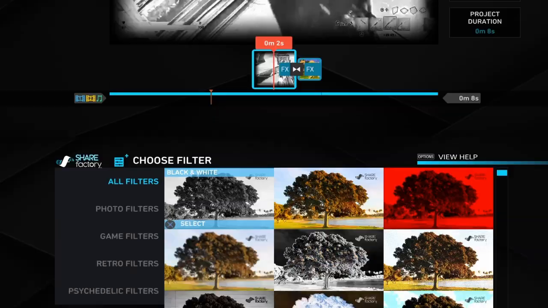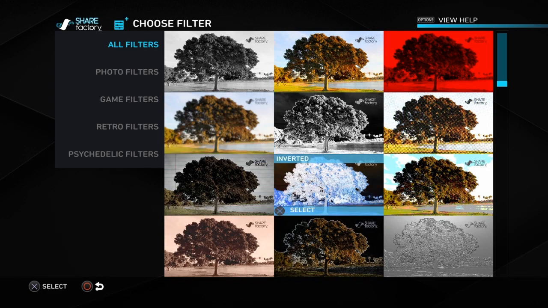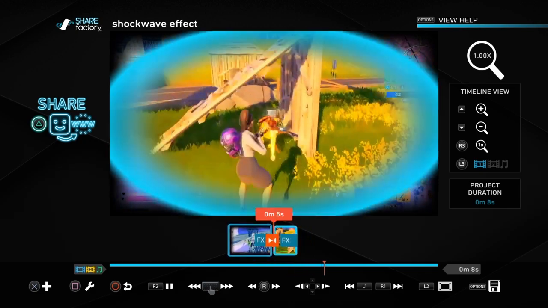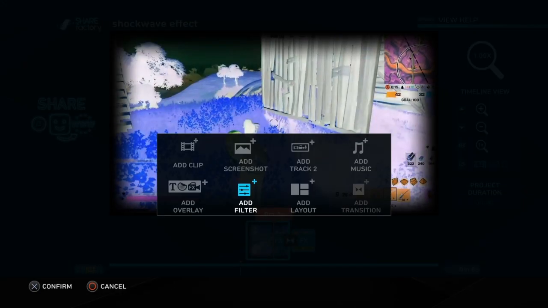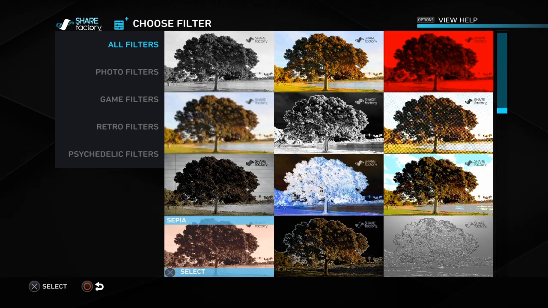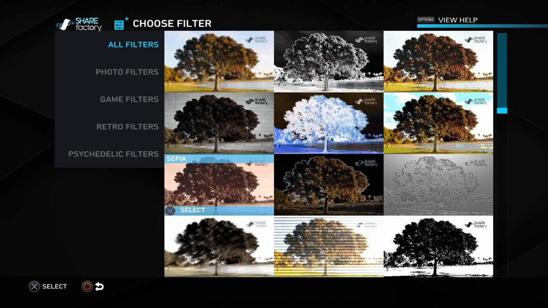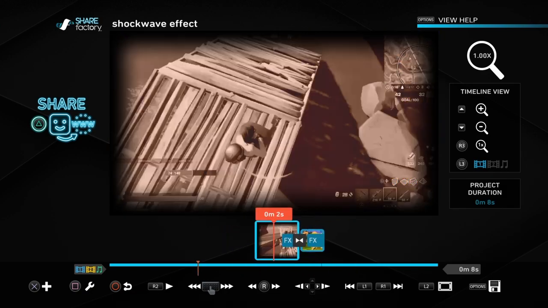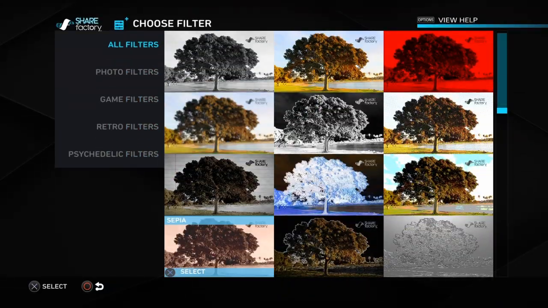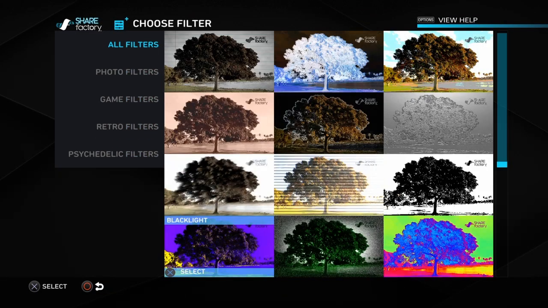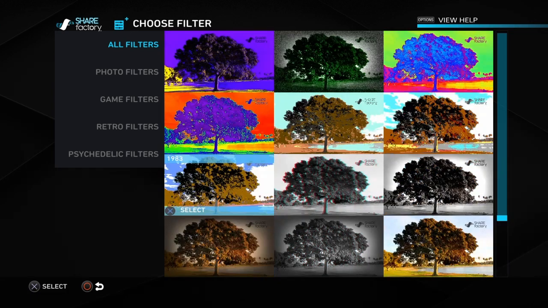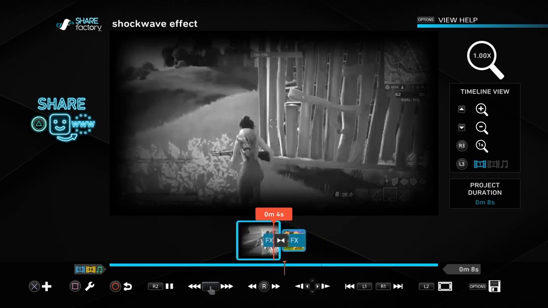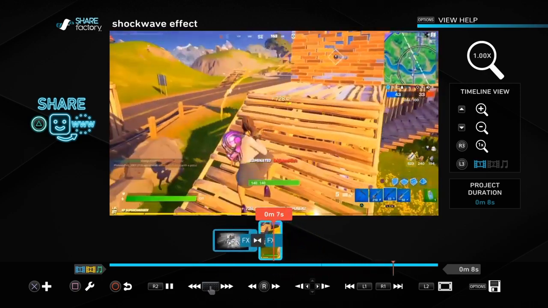Let's try a different one. Push the cross button, add filter, and then let's go to this one, which is inverted. That gives a hint of color, but it's still quite a dark, grainy sort of color, so worth considering that. Let's try another one, add filter, and let's go down to sepia. That gives a kind of warmer black and white effect. And we'll give you another example, add filter. Let's go down to dreamy, I think. So let's click on dreamy. I like that one as well. So there it is, dreamy, and it gives that sort of effect as well. So there are a few different options, but play about with them, see what you think.